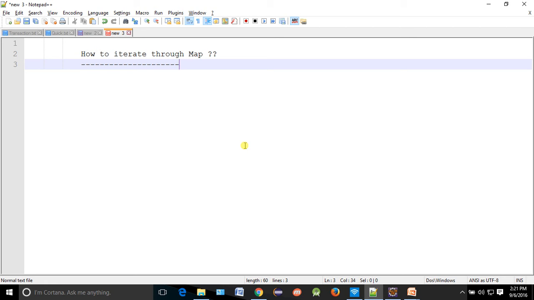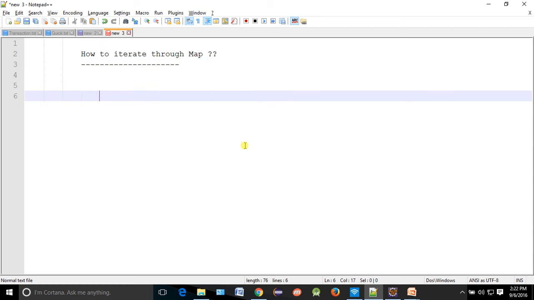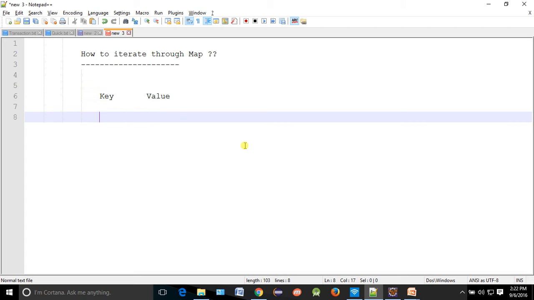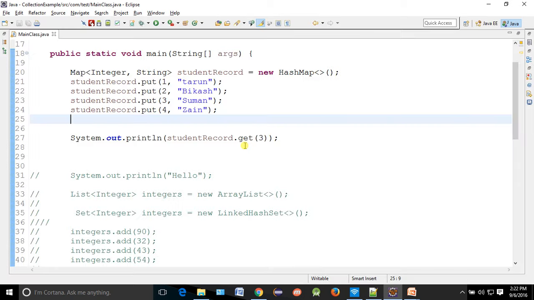So there are two things: one is called key, another is called value. I can iterate through the key, and I can iterate through the value also. So there are more possibilities, and that's why we have three ways to iterate through the map. This one is a little tricky, so observe me very closely how I am doing it, so that it will be easier for you to do later during practical.